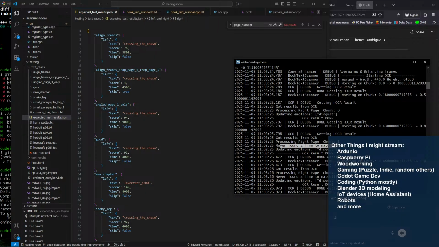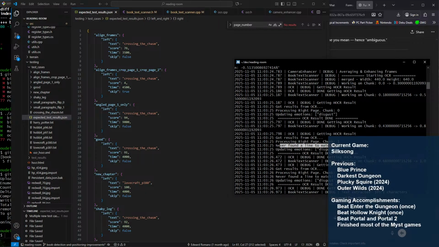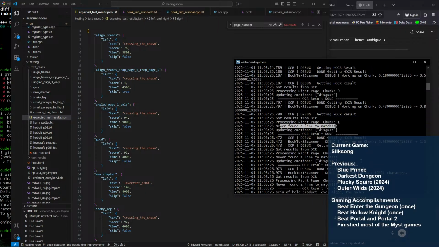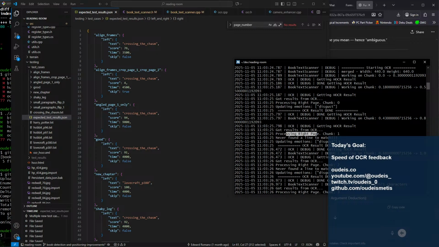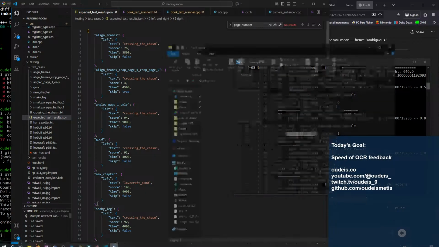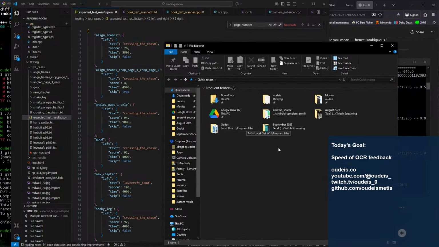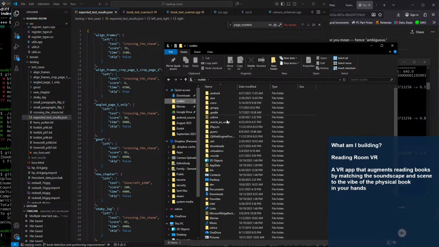Oh, I wonder if... Right page. Okay. Because the right page was more square? Interesting. Is that true? Where am I?